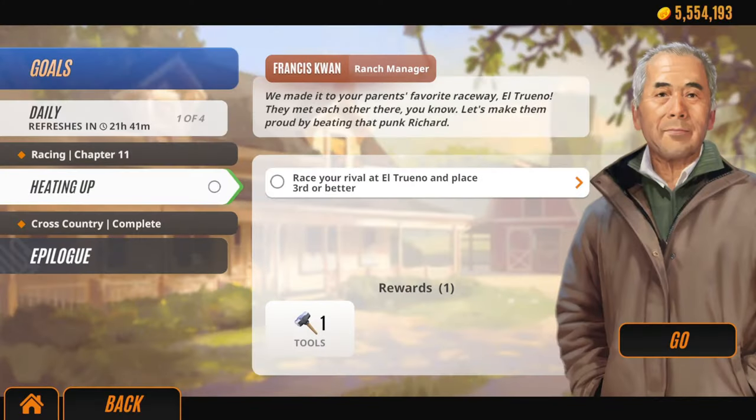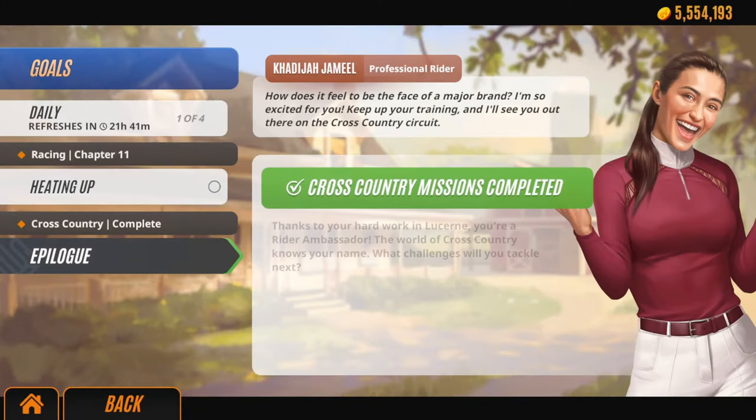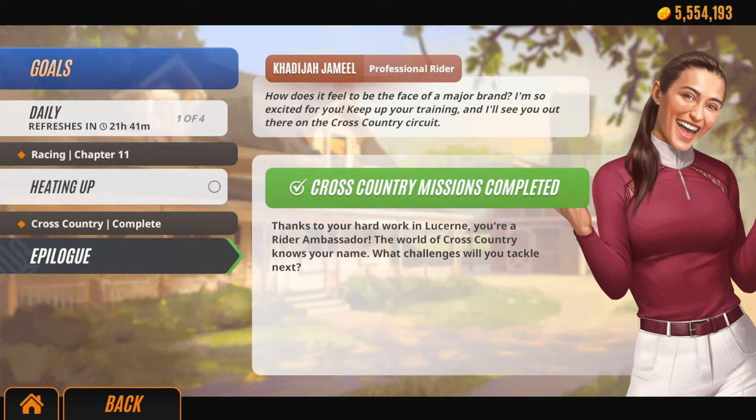Yay! I'm waiting for those. Epilogue. Oh, that's what I got. Thanks to your hard work, you're a rider ambassador. The world across country knows your name. What challenges will you tackle next? Who knows?